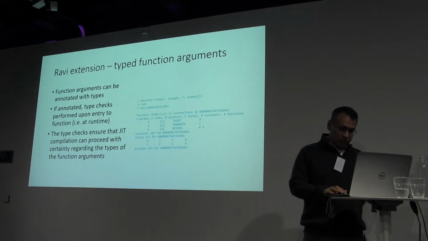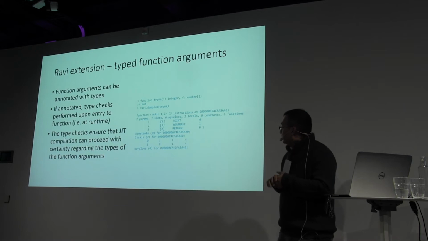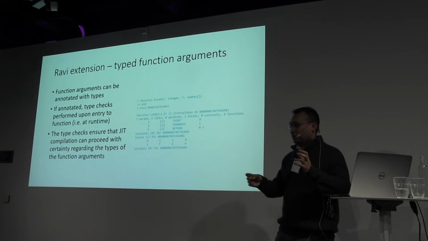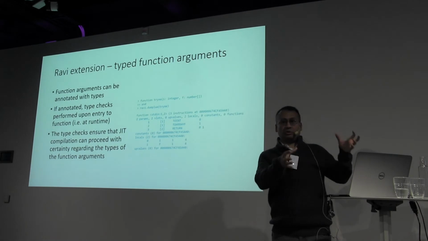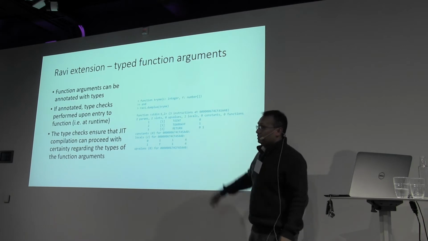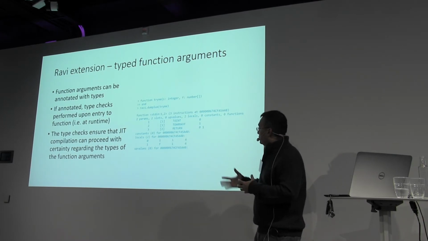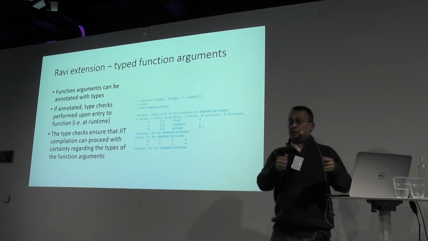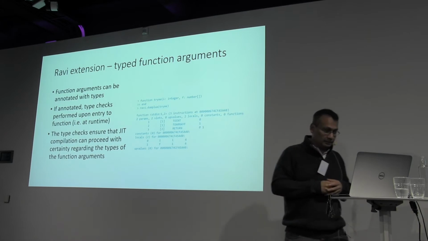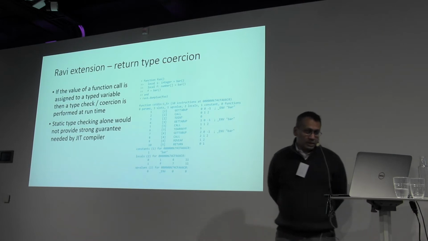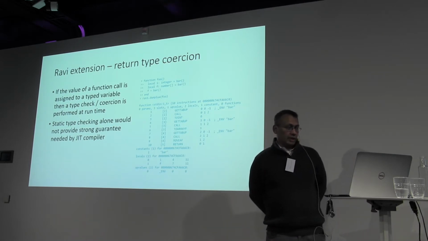So why is this check at runtime? This check has to be at runtime, because Lua is a very dynamic language where people can load code from a string, from a file, they can write code at runtime. It would be impossible to guarantee this otherwise. Because the JIT compiler needs to have a guarantee that when it looks at a particular local variable, it is of a particular type. Right? Okay, and the same problem applies when you return values from a function.